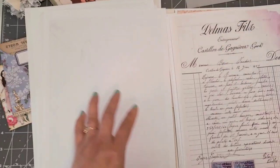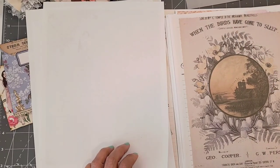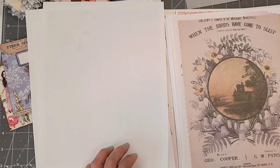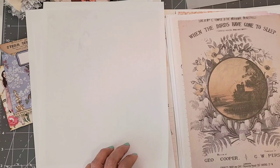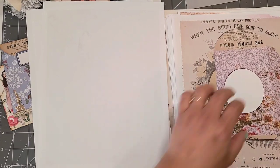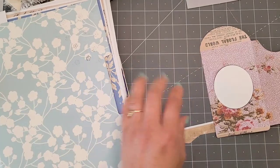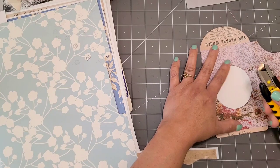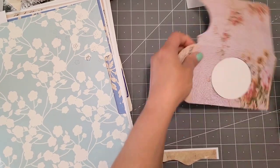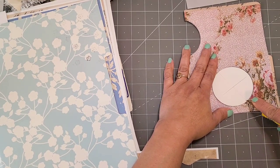Oh, this is cute. I can't, no, it would be kind of bad to not show. That would be cool, actually. Let me see. Let me cut this circle first, and then that way we can actually audition some of those papers.